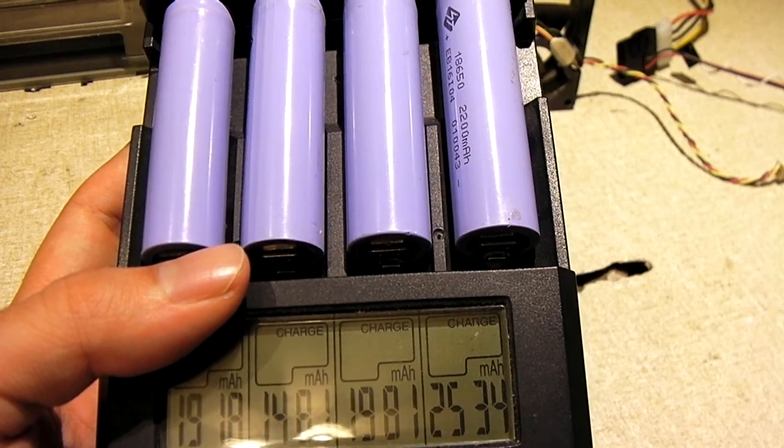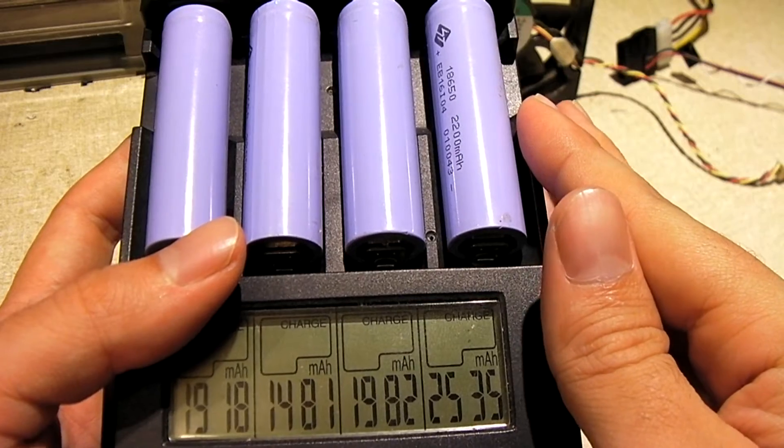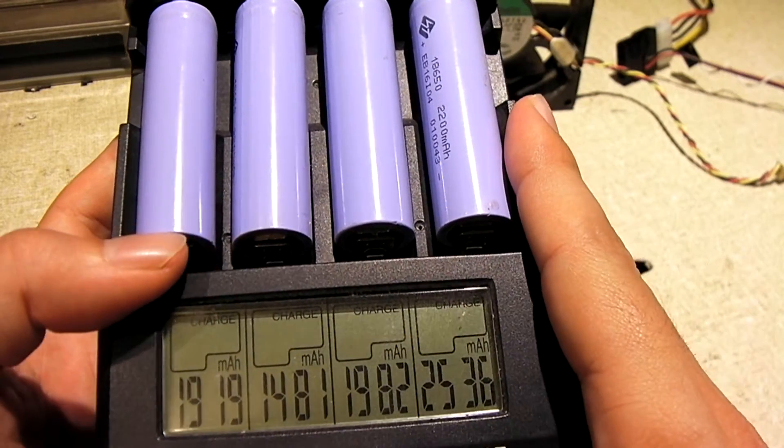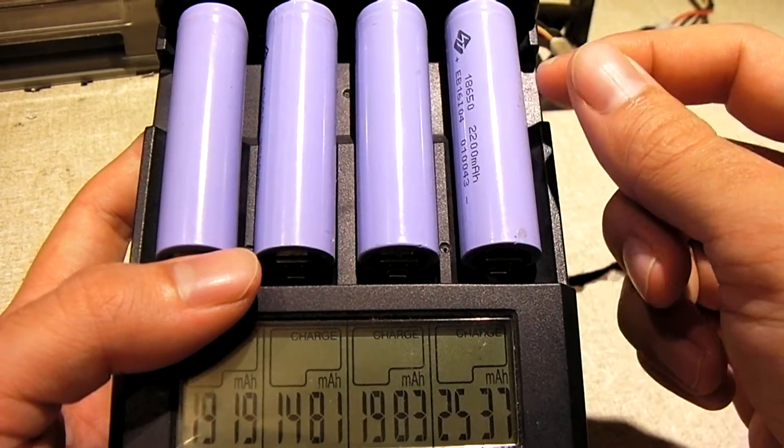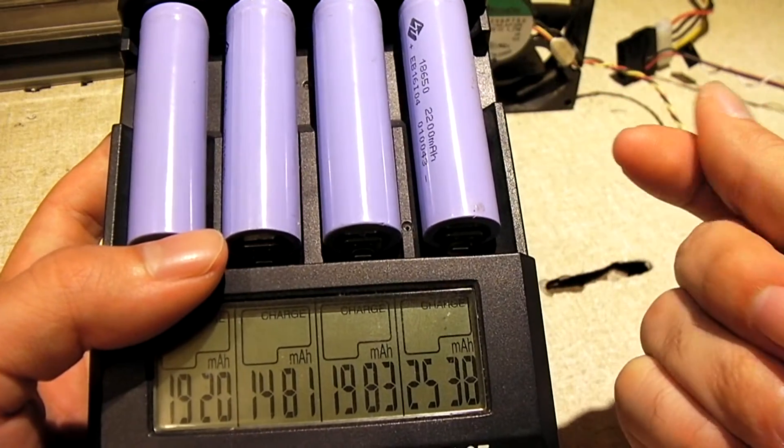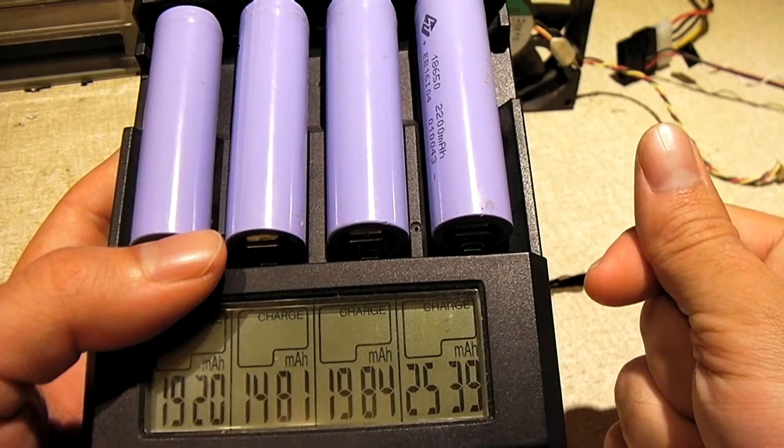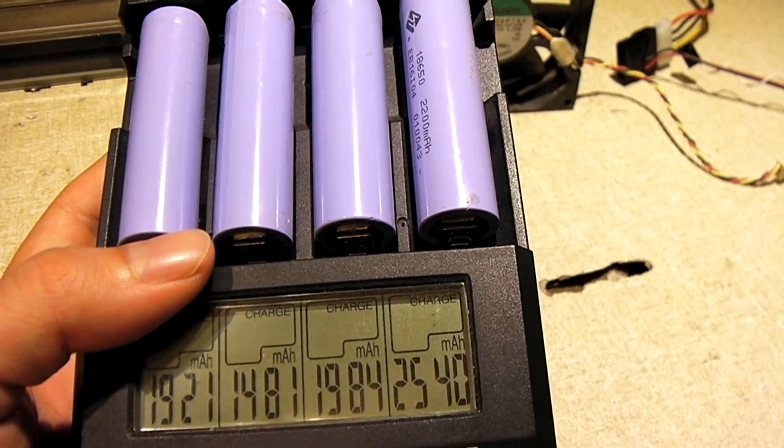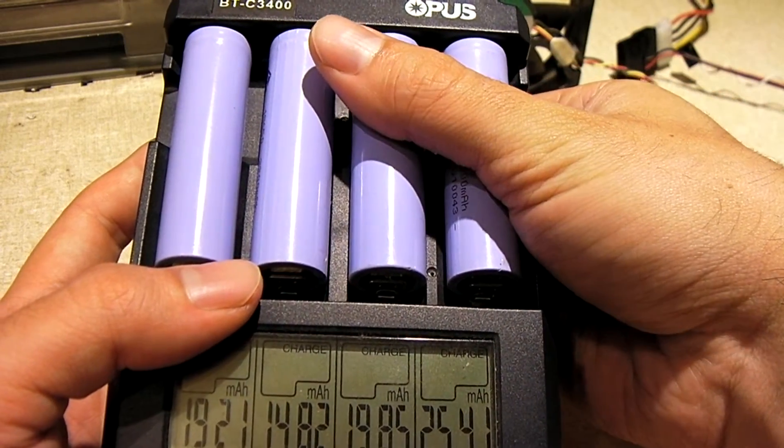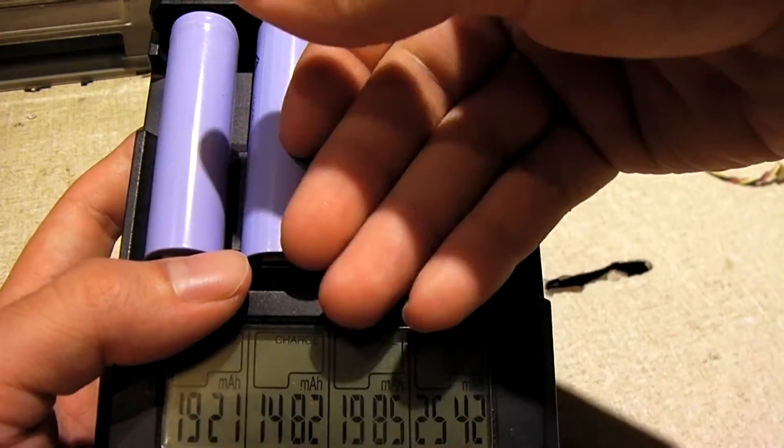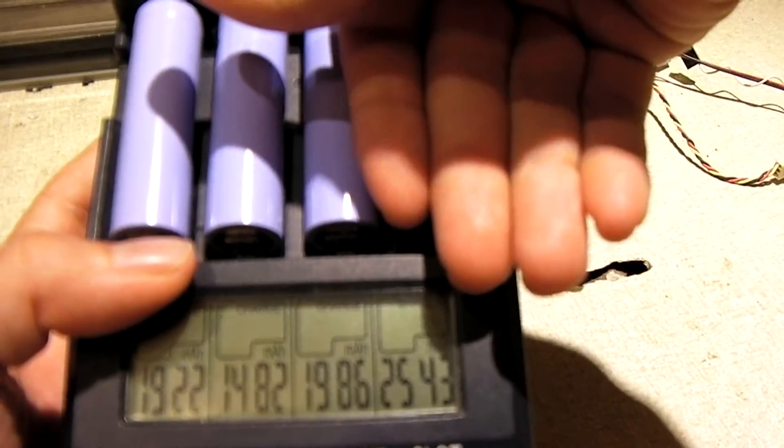It starts at its constant current at, let's say, one amp. But as the battery cells get near 4.2 volts, the charger will start to decrease the amount of current going into these cells. Matter of fact, you can charge lithium ion cells off of a lab bench power supply that uses constant current, constant voltage. I'll have to do a video of that sometime. It won't be here, it'll actually be at my place of work where we had those power supplies on hand.